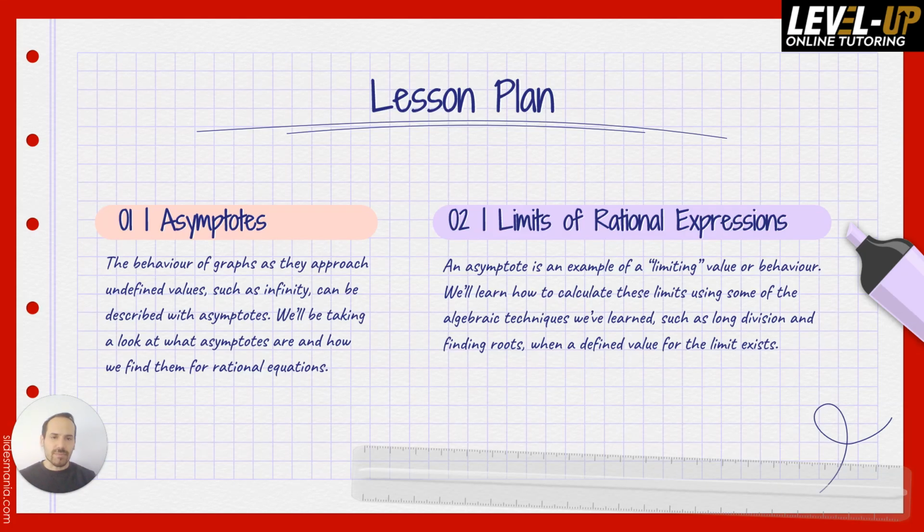So first of all, we're going to look at asymptotes, which is like a little limit, which you may have encountered before when graphing particular functions, like say y equals 1 over x, which is a type of rational expression, and asymptotes appear. If you haven't, don't worry, we'll be looking at these from scratch essentially. Look at what an asymptote is, when they appear, and how to work with them. And then we're going to look at the limits of rational expressions. So an asymptote is already a type of limiting behavior, and we'll see how we calculate a limit and what their uses are.